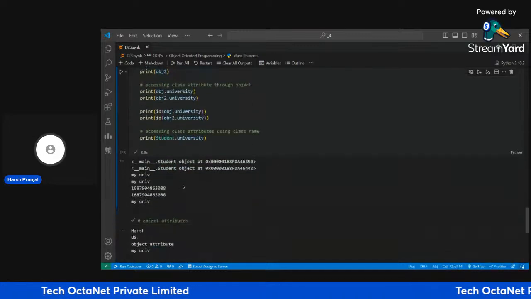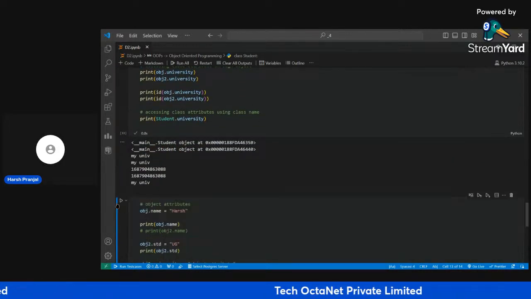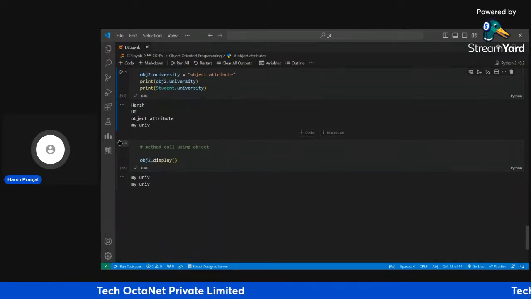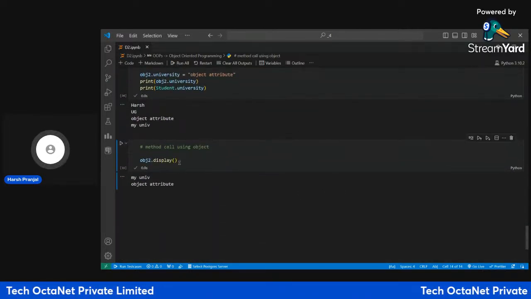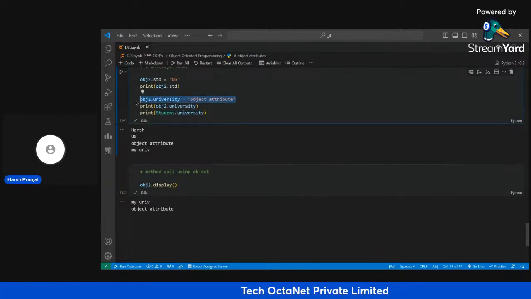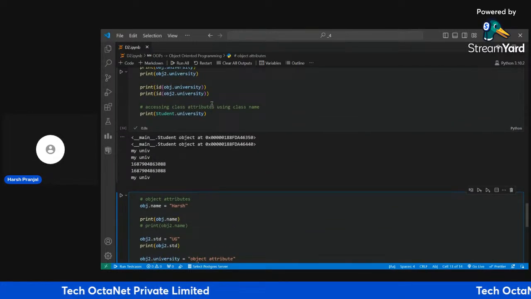Run this one, then run this one. Okay. Now we will get two different values. We have defined the object attributes, right? So this is a workflow in Jupyter Notebook.